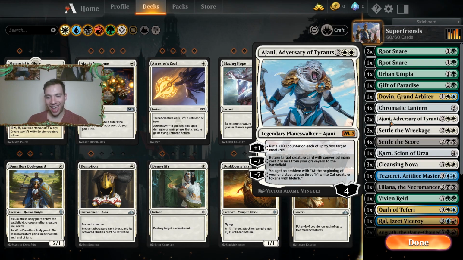Then we have 2 Ajani, Adversary of Tyrants. From my experience when I was running this deck in practice, if you get his ultimate down on the field, in most cases the opponent is going to concede. So unfortunately, you don't usually get the satisfaction of running this deck to its completion, because once you hit his ultimate, it's all over with.